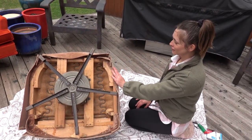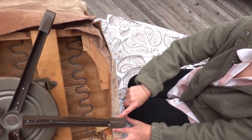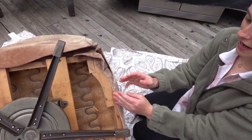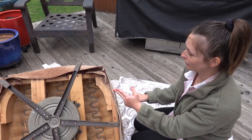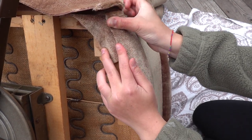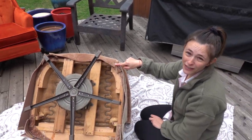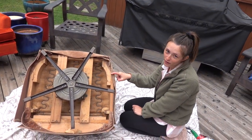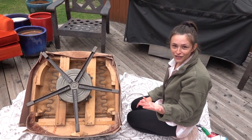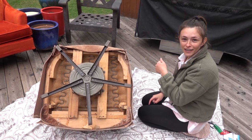Okay guys, so I actually made a mistake and I cut this side too short. As you can see, it folds under here and that's okay because I can put staples here and this side's okay too. But because it curves, I got a little too carried away and I should have stopped before the curve, because this part, so you can see, this is where it folds under and this part barely makes it. So hopefully I can cover it with this and do a little staple situation there and it will fix the problem. But this is why I need to follow my own advice and not take too much off. And this is why you should do it longer rather than shorter. You can always take some away, but you cannot add it once it's gone. So let me fix that and I'll show you the final results.